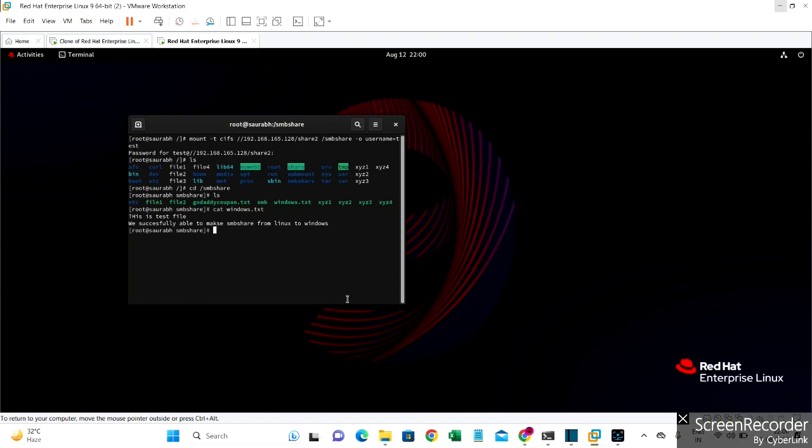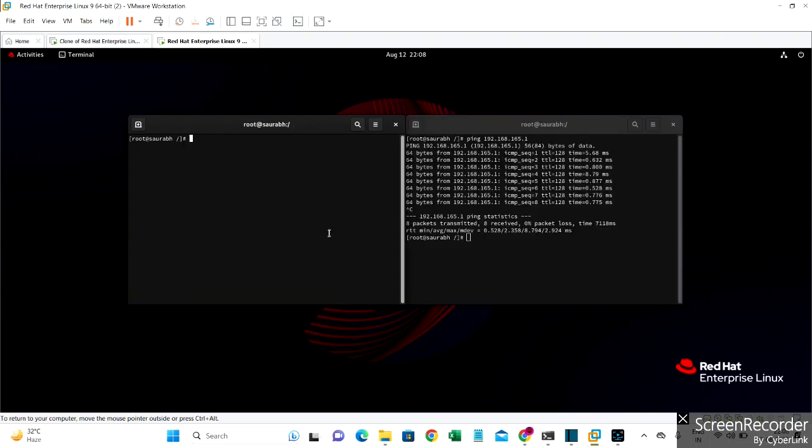So this is my client. Okay, so we have to configure the SMB client on our Linux server. As I already configured the SMB share, I am just showing it. We shared from Windows.